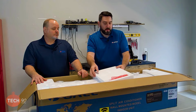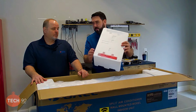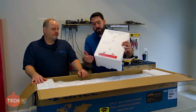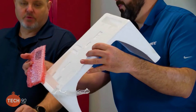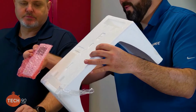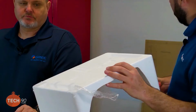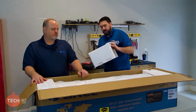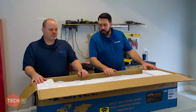So you'll notice on this particular unit, the remote control is in the styrofoam packaging. And believe it or not, people throw that styrofoam away and throw away the remote in it. Yep. So we want to make sure that we go ahead and take the remote control out and set it to the side. And then we can put this piece of styrofoam under there and move on.